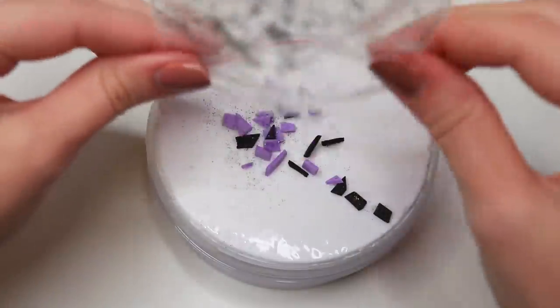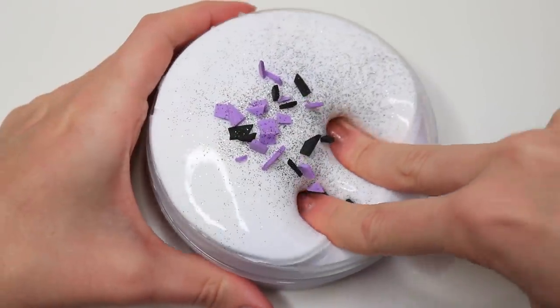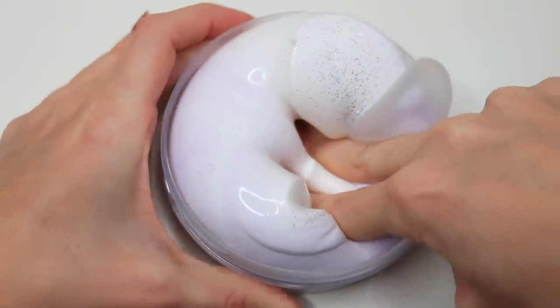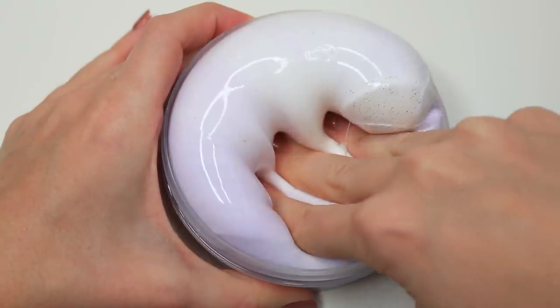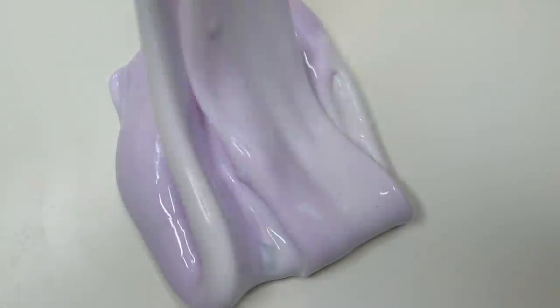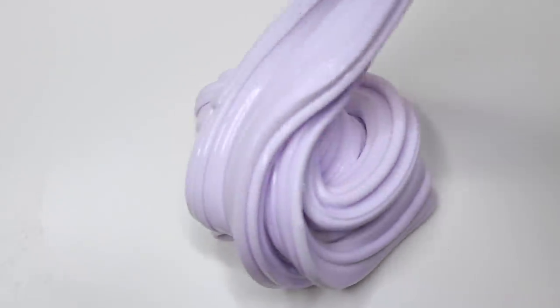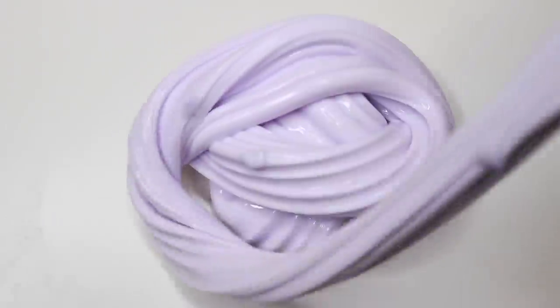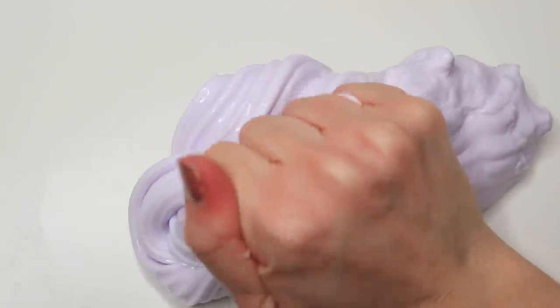The last slime is called Lavender Tea. It had a white layer on top and a light purple on the bottom, and it came with some foam pieces and fine black glitter. It was fun to mix together — super thick and glossy, scented like a mixture of citrus and lilac. It was so thick it didn't make a lot of great bubble pops, but it wasn't tough or rippy at all, and the color was beautiful. I was so impressed with literally all the slimes in this video — let me know in the comments which one was your favorite.